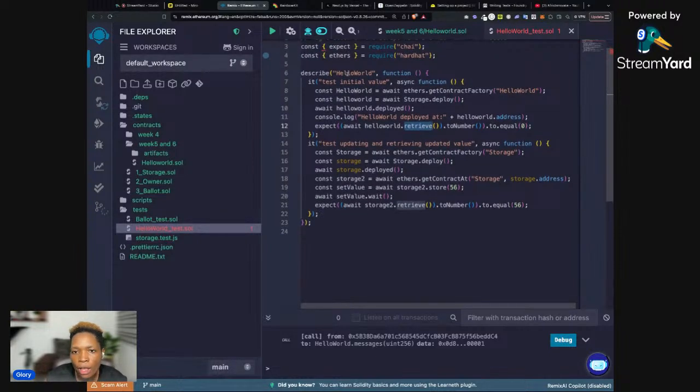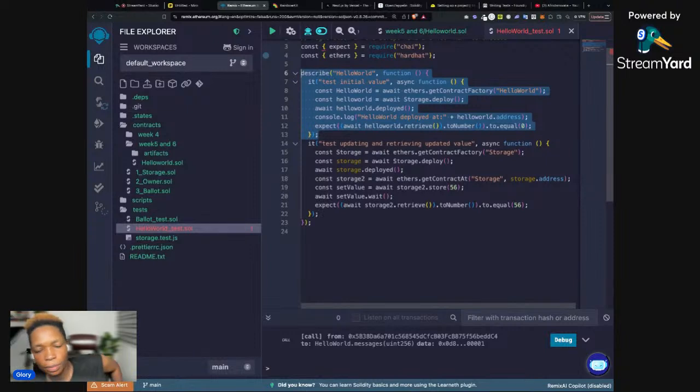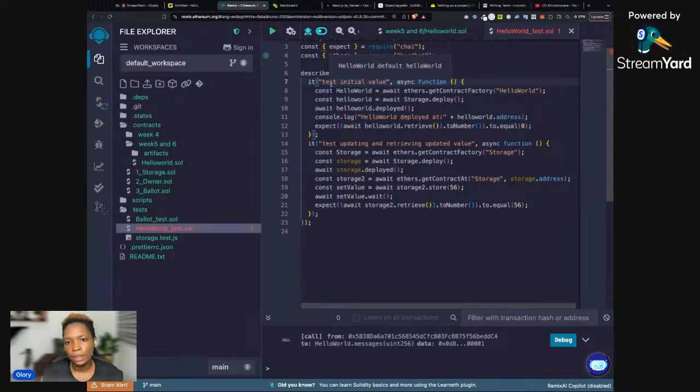In our hello world contract, we have a method to test. You are doing this normal describe. If you have ever written a normal JavaScript test, this is very similar, just like regular JavaScript testing. The test is saying test initial value.